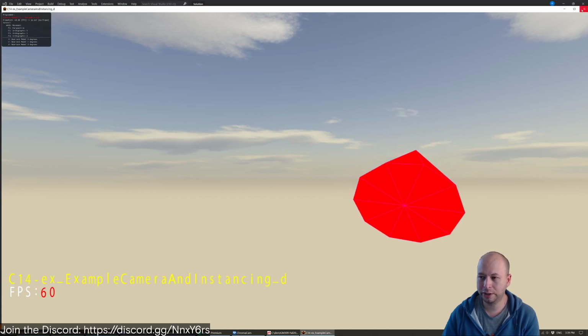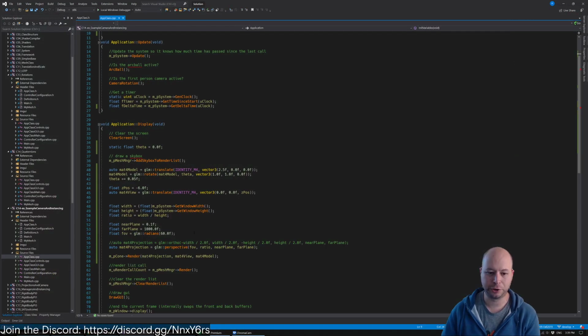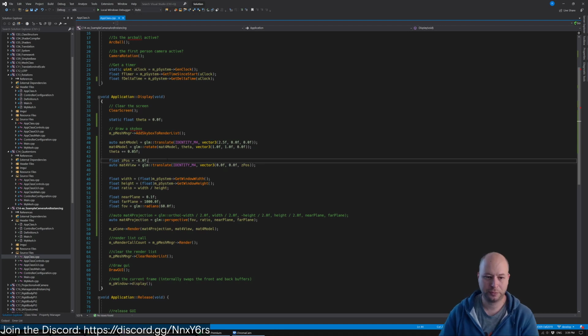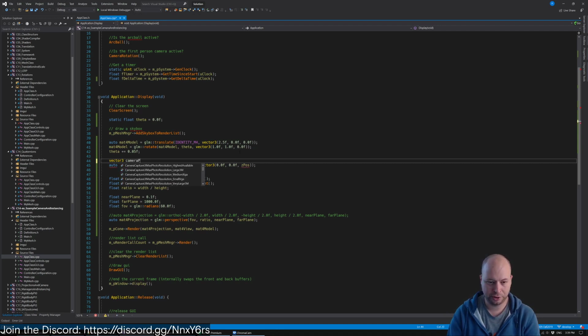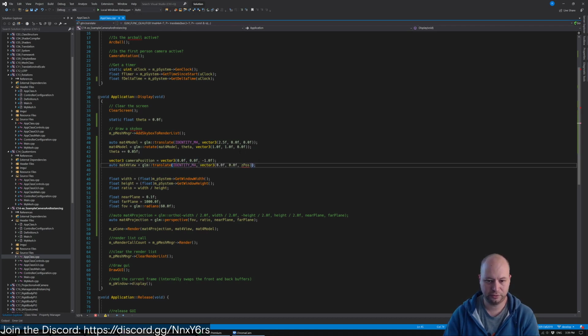So we already actually have a pretty much functional camera, right? So say I switch this over to a vector 3, camera position is equal to a vector 3 0.0f, -10, and I replace this now, right?